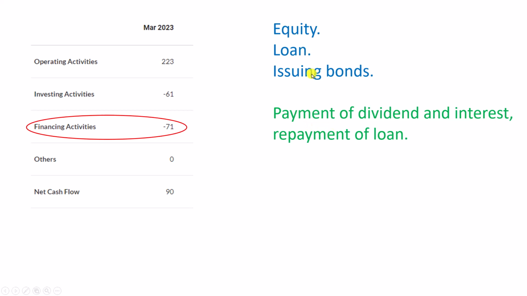Okay. Now this has to be positive. This has to be positive and it has to be a bigger number. Bigger the better. This has to be negative because it is good if the company invests. Okay. And bigger the number, the better. More investment means more returns in future. Now this we cannot decide anything from this. Okay, we cannot decide anything from this. This is not required, leave it.